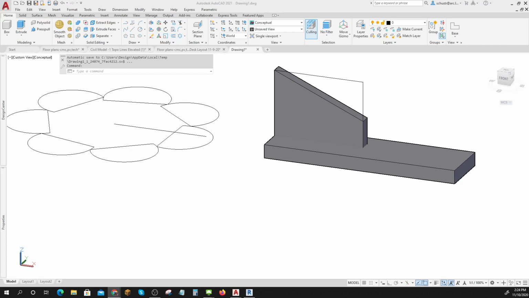So BO boundary, BO enter. Try that again. BO enter. Enter. Okay, type boundary. It's not liking that for some reason. Enter.